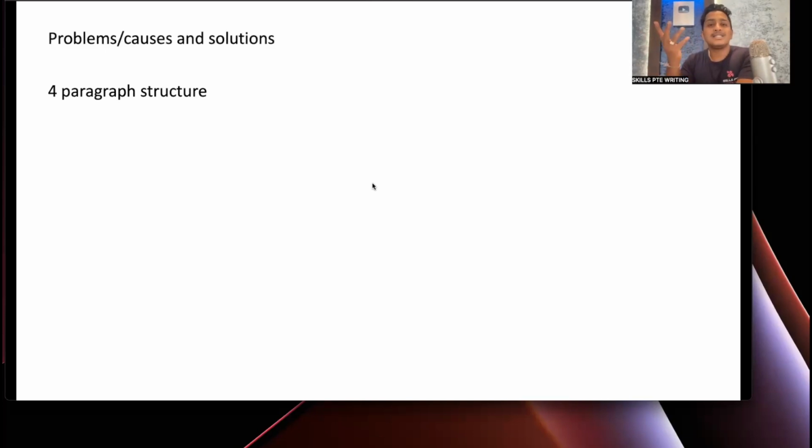Cause is the root cause, the reason behind the problem. Problem means what problem it is causing. Some problem is happening. What is the cause behind it? Who is the reason why the problem is happening is the cause. If they ask you problem, write problem. If they ask you causes, write the root cause, why the problem is happening. Hope you are getting it.